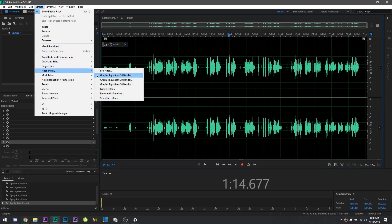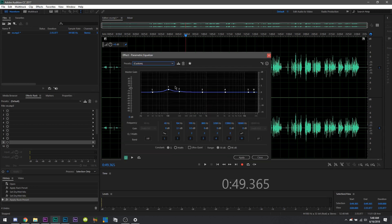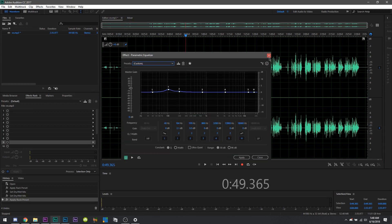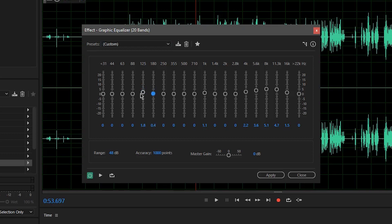Next, let's go ahead and EQ — or equalize — your audio. We all sound different, and mics are meant to capture a somewhat flat profile of your voice. You never know the true potential of a microphone until you EQ it. I use the graphic equalizer at 20 bands and the parametric equalizer — the graphic EQ to play with the highs and midtones, and the parametric EQ to adjust the bass. The 150 Hz area is the lower, more fundamental part of the voice. The male voice usually doesn't go lower than 100 Hz. You can find the more nasally part of your voice around 1000 Hz. The real presence of your voice is around 5000 Hz, and the sibilance — the S sound — is usually found around the 7000 Hz range.